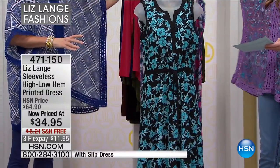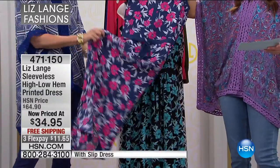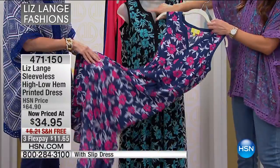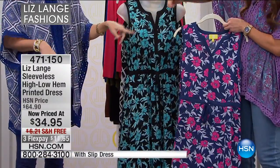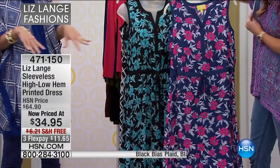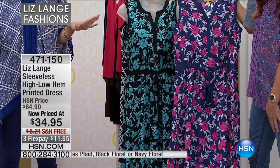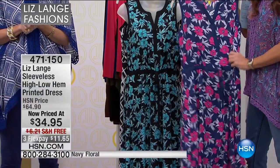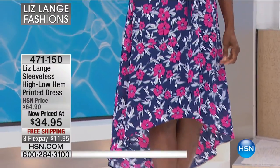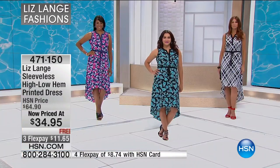This is already popular because we've been styling our girls out in it. It's so beautiful — the navy with the pink flowers. Just to clarify: the navy floral has a navy background with pink flowers, and the black floral has a black background. You should know the camisole is included with this, so the outfit is complete.